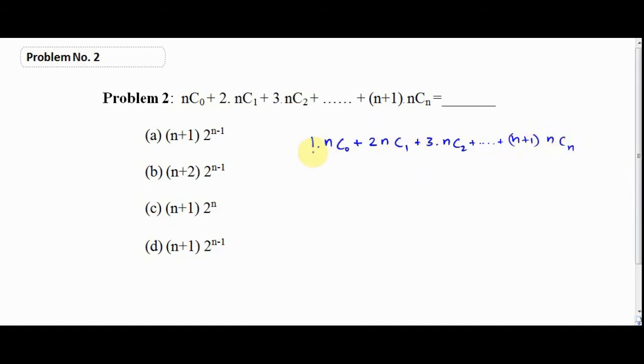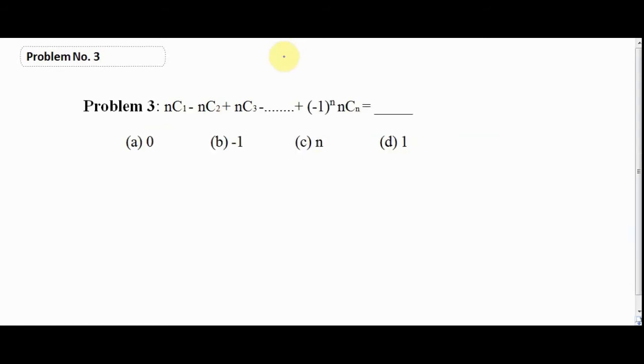Okay, so here you can see that along with the binomial coefficients nC0, nC1, etc., we are having one constant term. In the first term it is 1, in the second term it is 2, and in the third term it is 3. Likewise it proceeds up to the (n+1)th term, where the constant is n+1. So this will be equal to (n+2)·2^(n−1). So this is the answer, which is given by option B. You may remember this as an identity.